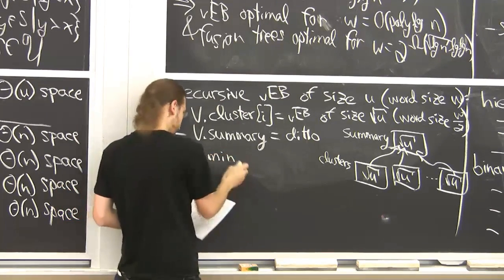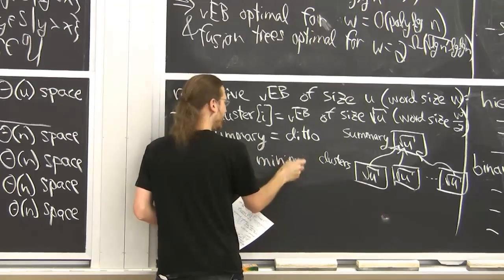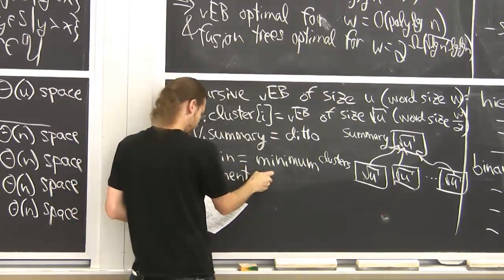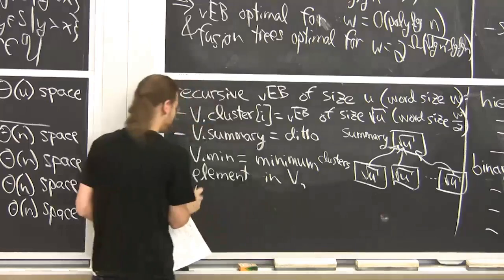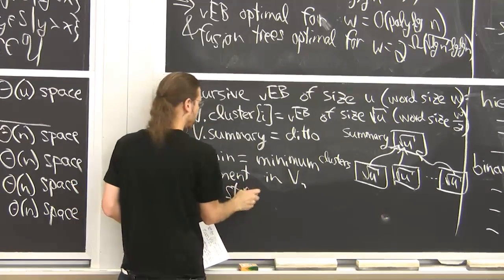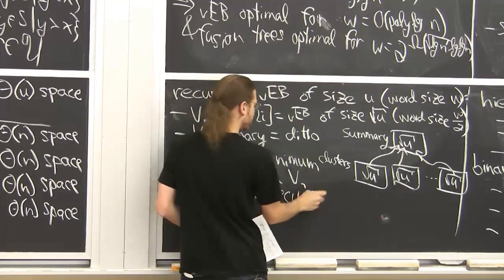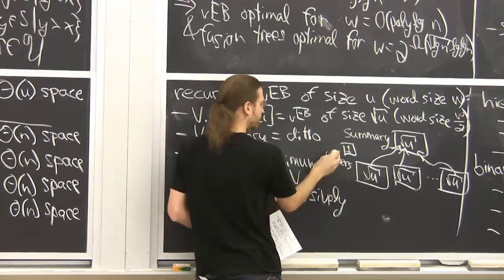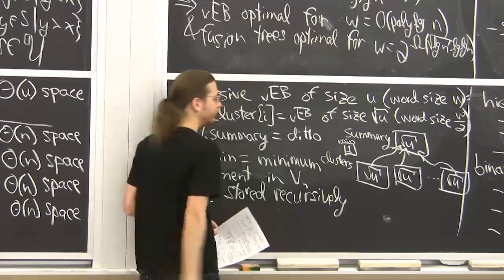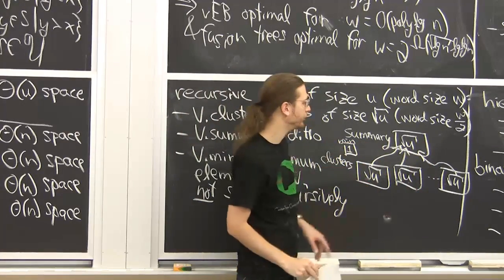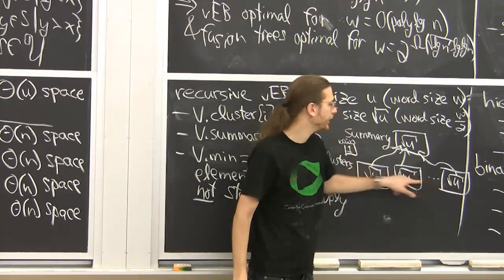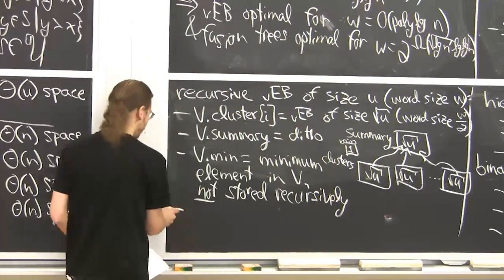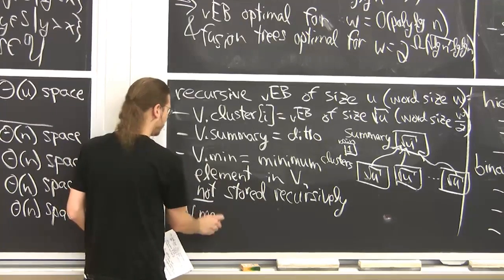Then the one other clever idea, which makes all of this work, is that we store the minimum element in v.min. And we do not store it recursively. So there's also one item here, size 1, which is the min. It's just stored off to the side. It doesn't live in these structures. Every other item lives down here. And furthermore, if one of these is not empty, there's also a corresponding item up here. This turns out to be crucial to make van Emde Boas work.